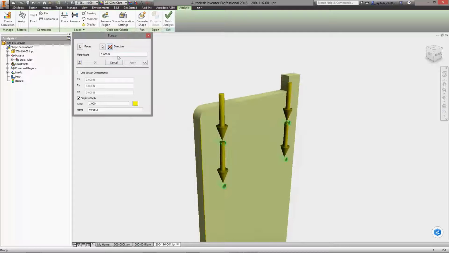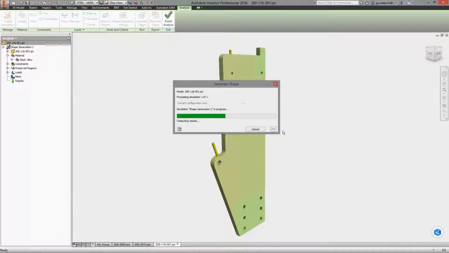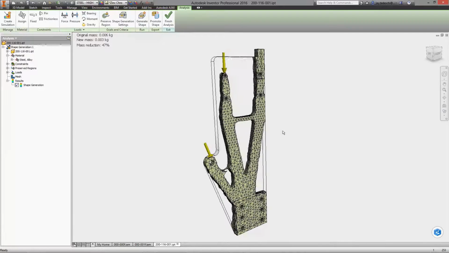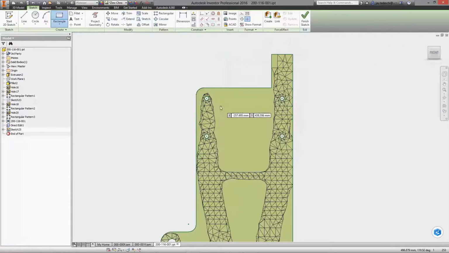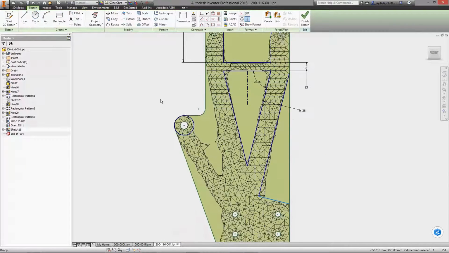So again, if you're familiar with using Inventor simulation, then a lot of what you've seen to this point is very familiar to you. Running the analysis, it's using the Nastran solver to solve this, and you can see here's an idealized shape showing geometry, recommended geometry. Now, part of the process is to then go back through and replicate this inside the CAD environment.